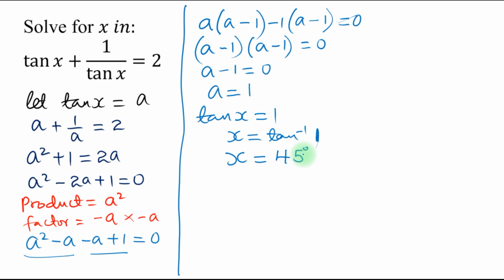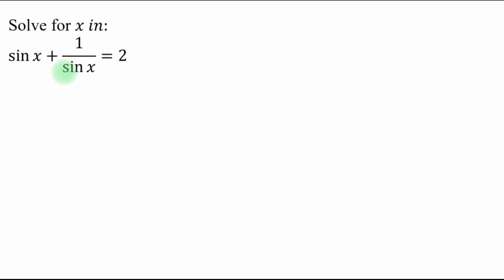Therefore, we can move to the next one, which is solve for x: sin x plus 1 over sin x is equal to 2. So we need to solve for x. We do the same thing. You can always pause, do it first, then click play and continue to watch the video. So in our case here, we also say let sin x be a, and I can still use a, no problem, provided you use any letter that you feel comfortable with.